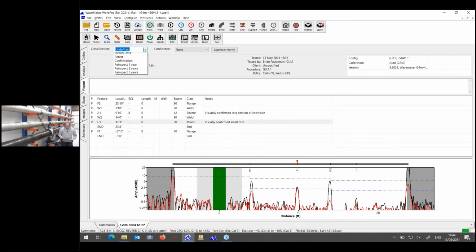And we also then, on reporting, you can give it, for instance, an overall classification. So we can go and search later all your results, which ones had major issues, which ones only had minor issues. We can say what confidence we have in those results. We actually have high confidence in these results because we've been able to verify that and used our other techniques.